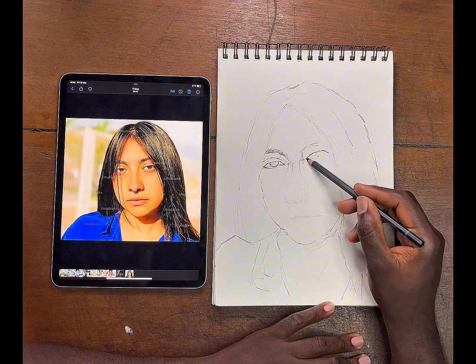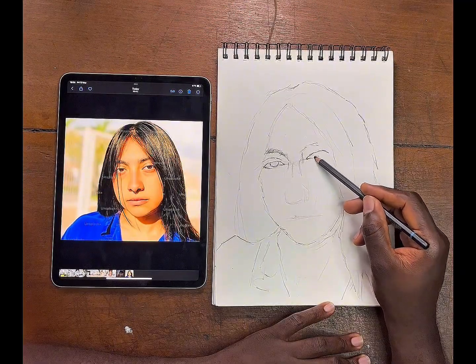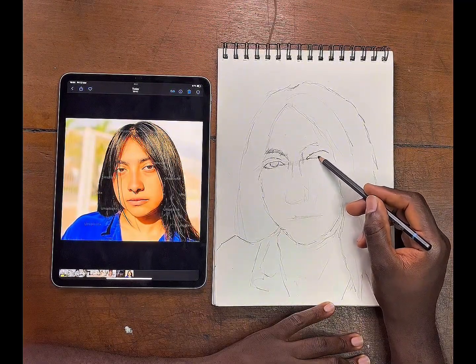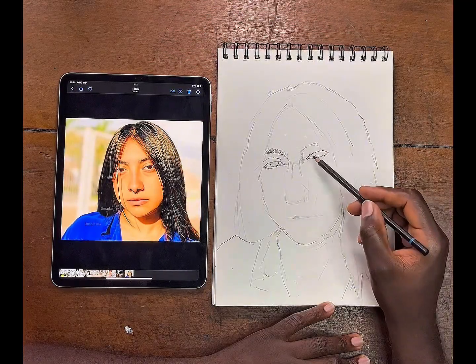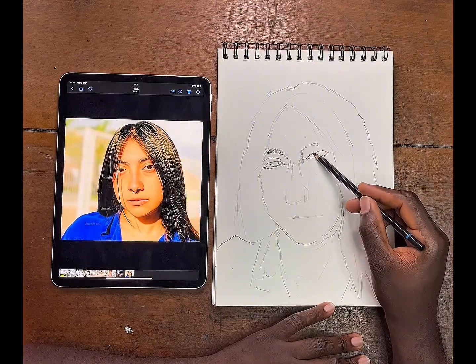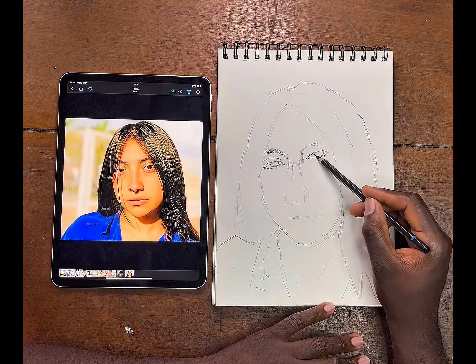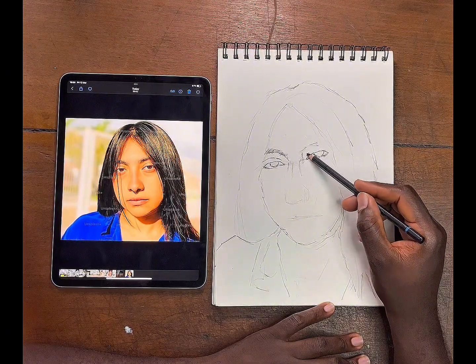So I'm done with the first eye, and I'm using the first eye to gauge where the second eye will be. Also drawing the basic shape.